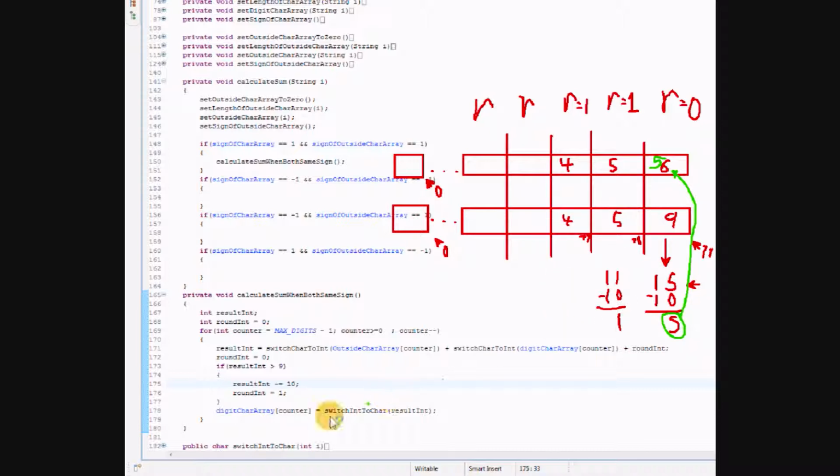So what do we have here? Now we've considered that this result here was greater than 9, and we subtracted 10. Now we are here, and we're just storing the result. So you circle it and store it in this position here as 1. Alright, so now for calculating this column, the same exact rules apply.